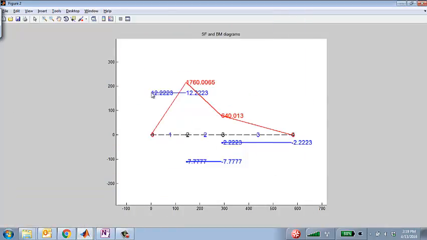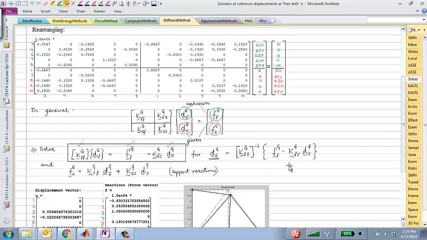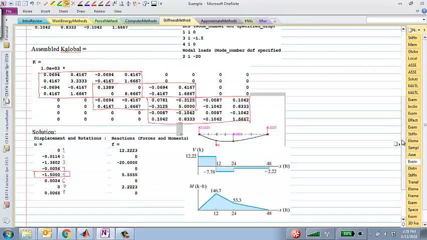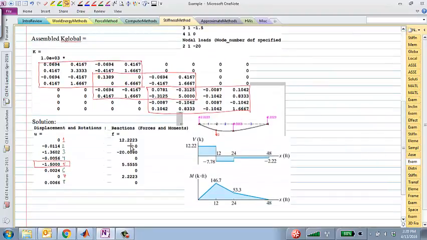So shear force is 12.23 up here, drops down by 20, goes to -7, goes up by whatever that amount is, and goes back to 0. Bending moment, of course, should be continuous, and it is indeed like that. So that's just another example of a system where you have a support settlement.